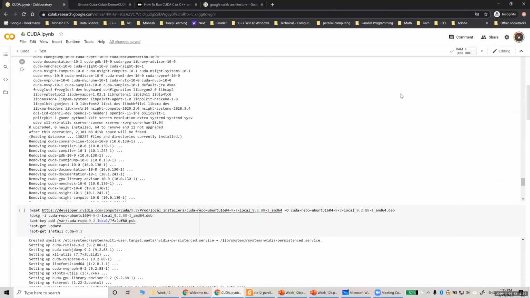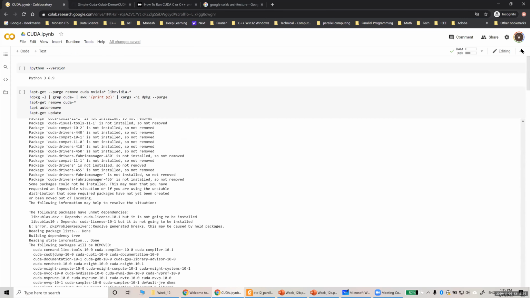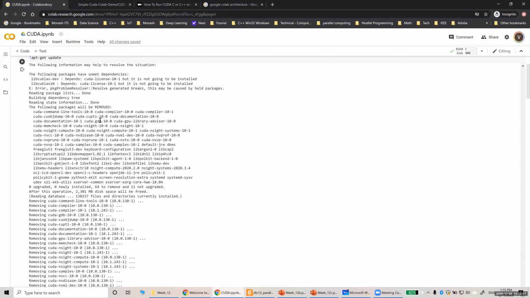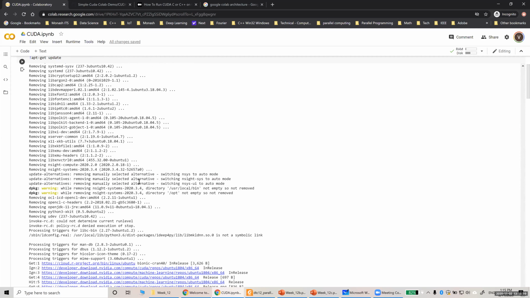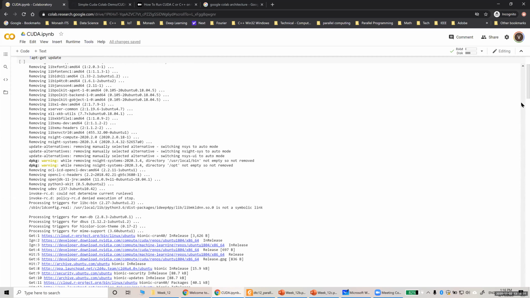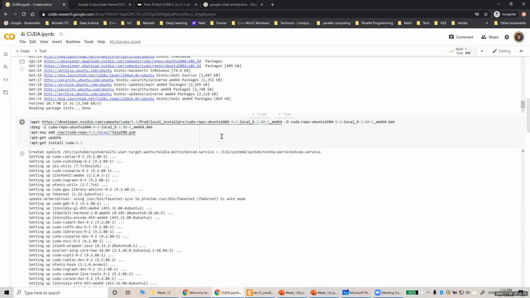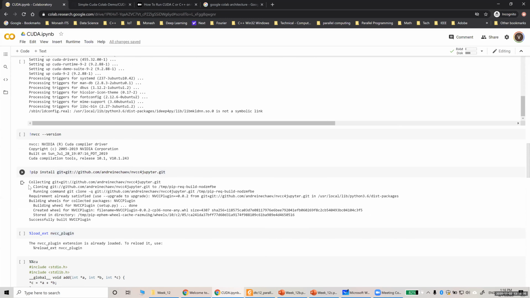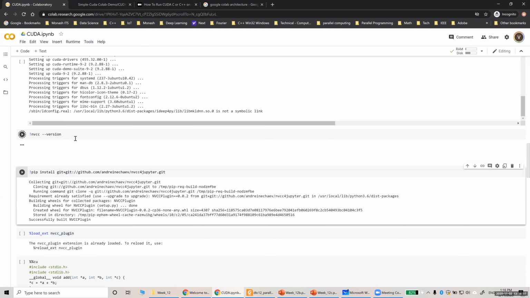So what I've done is I've used Google Colab to set up and install CUDA. After I've installed CUDA, I can check my NVCC version. I'm sure all of you are familiar with Jupyter Notebook, so we are using the same Python notebook over here.